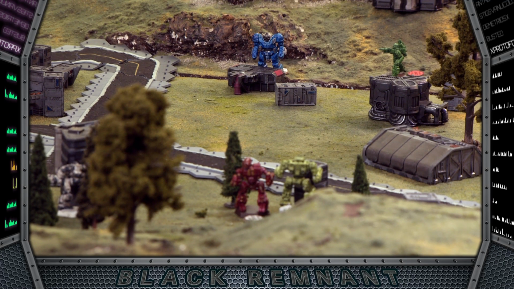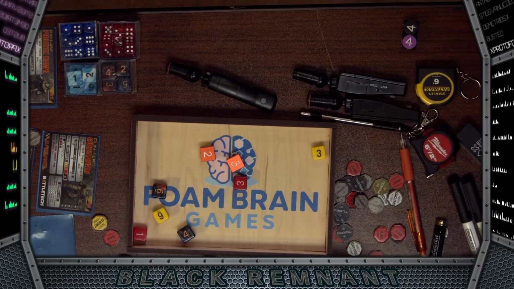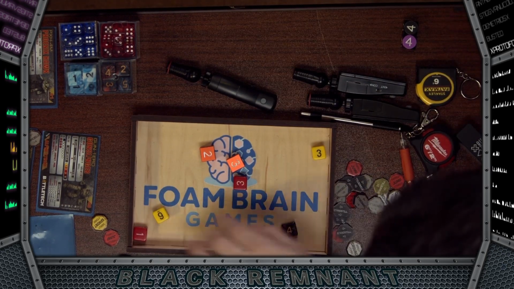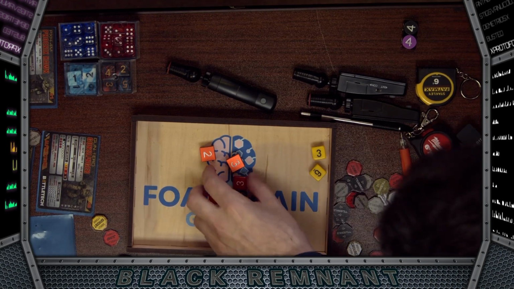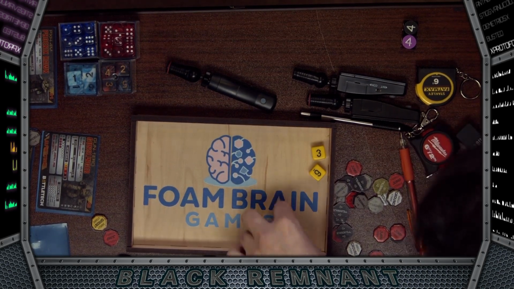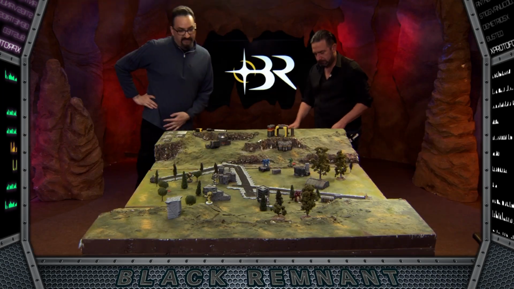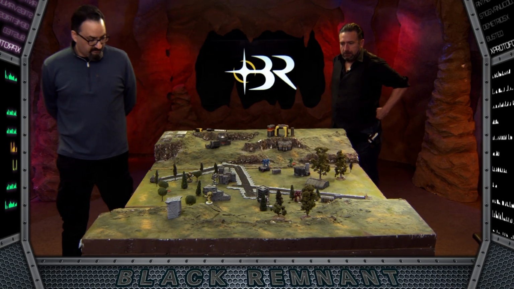And let's see if we can get 4 shots at medium range at 8s. 1, 2, 3, and 4. Looking for 8s. We got 2. Remarkably. That Summoner's taking some heat, or hits, I'd say. Okay. That is it for shooting on my side of the board.